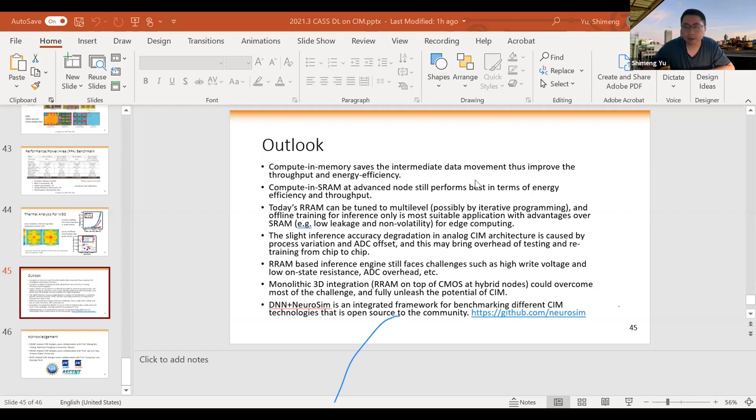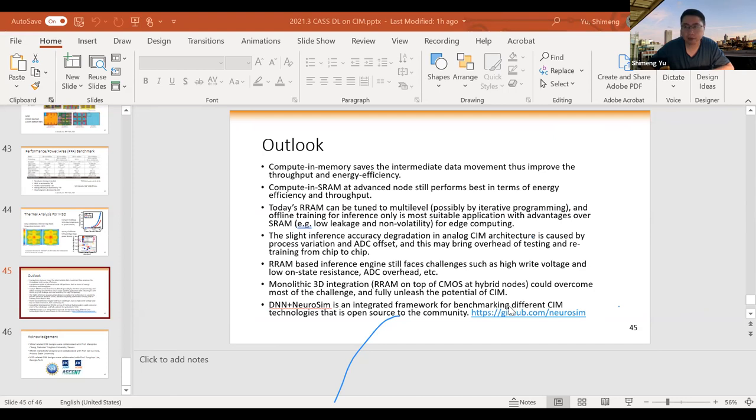How can we know if the circuit design is correct? Okay, so the open source tool I mentioned here, NeuroSim, actually can help with the neural network accuracy simulation, considering the hardware non-ideal effects. For example, we incorporate the device variations and circuit non-ideal effects into the simulation. For example, we have the noise, or limited precision of the ADC, or weight drift over time. So we can incorporate those non-ideal properties into the neural network simulation and get the accuracy.